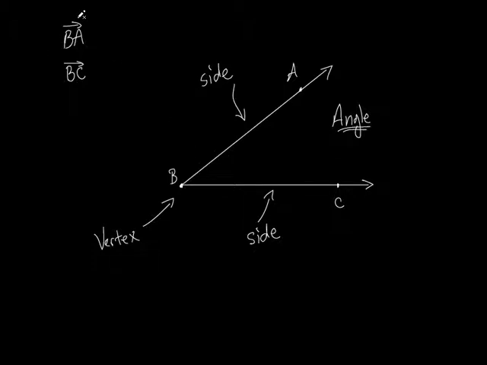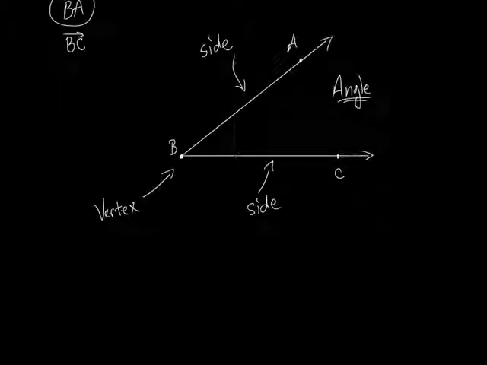All right? And this is how you would write it. Don't write the word ray in front of it and then write BA. This is how you're going to write it, just like this. Same thing with lines. Don't write the word line. If I said line AB, you put an AB and the line symbol over top of it. All right, so we're kind of dissecting. We're taking apart this angle, and we're finding all the different parts to this. All right, so this whole thing's called an angle. Now we can label and name the angle.